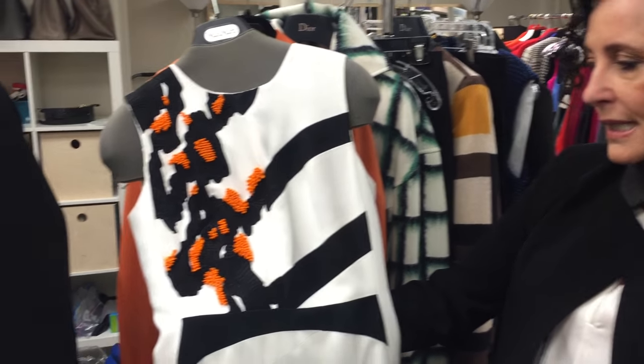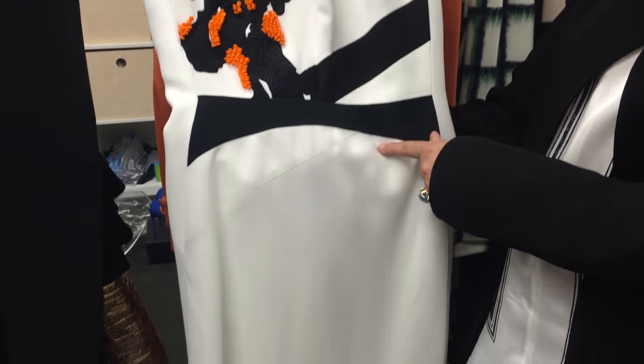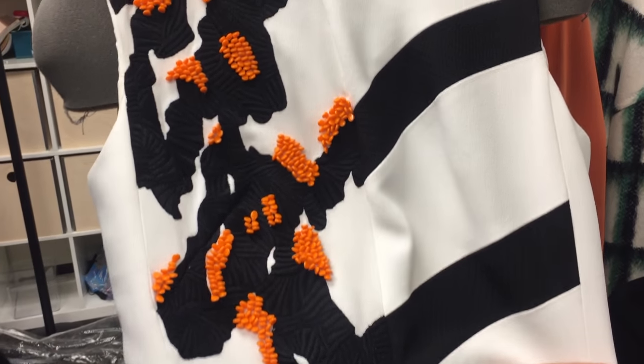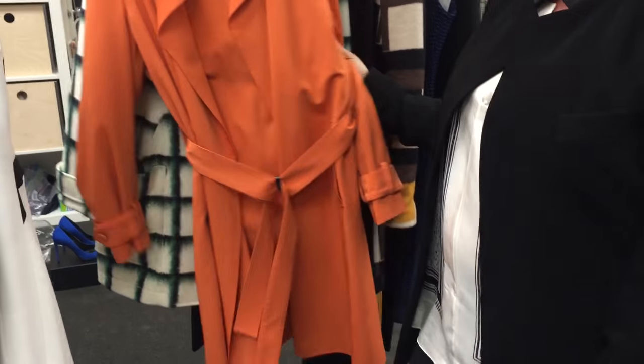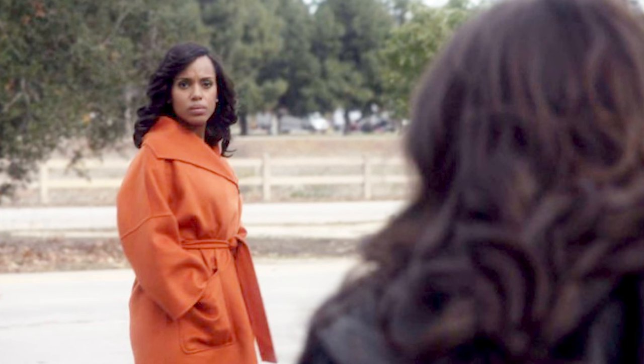This is a gorgeous Narciso dress, which is sort of a classic Olivia Pope blending the black and the white that she's always worn on the show with our new favorite color orange, which everyone is obsessed by this season. This is what she wore during the day with just a black cardigan in the office, and then in the evening when she walked into the bar, she paired it with this Bottega Veneta coat and we had bright orange shoes with this.